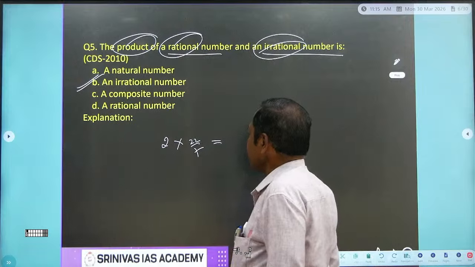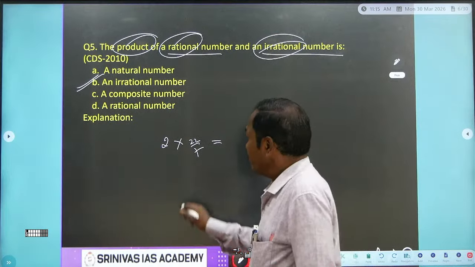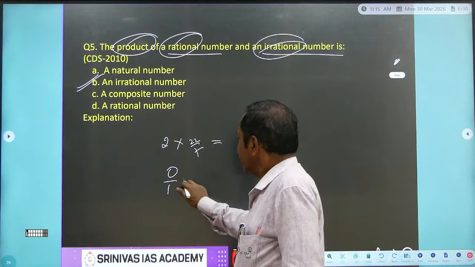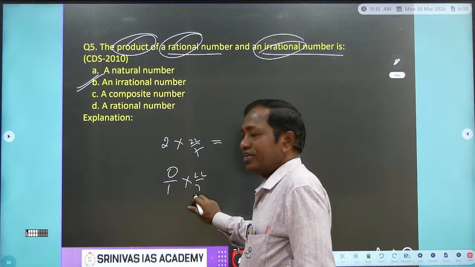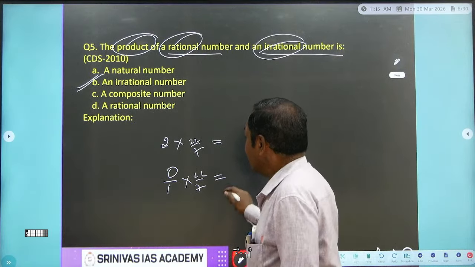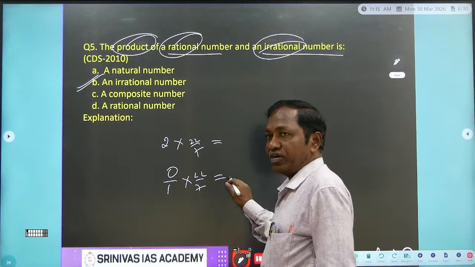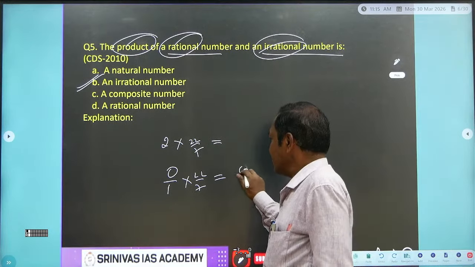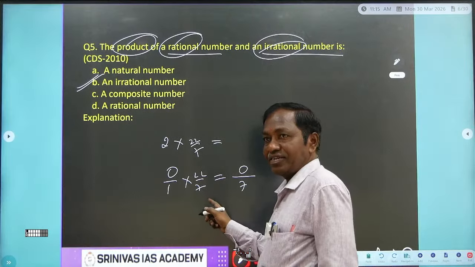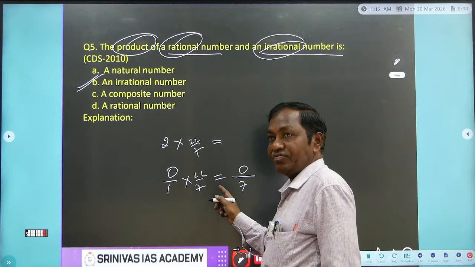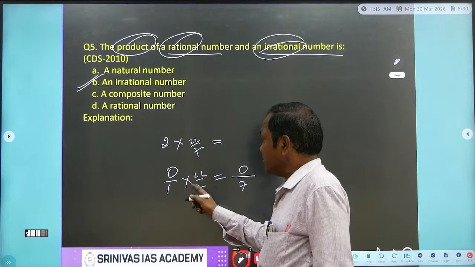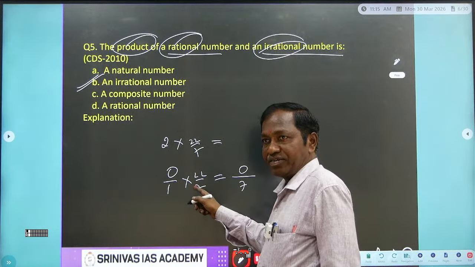One more scenario, so 0 by 1. Yeah, it is a rational number. Into 22 by 7, you can take any form. When the value becomes 0, that time it will be a rational number. How? 22 into 0 is 0, 0 by 1, 7. Anything, it is still a rational number, no, sir? Which one? 0 by 7. No, 0 by 1, what you can say that this is an irrational number, right?